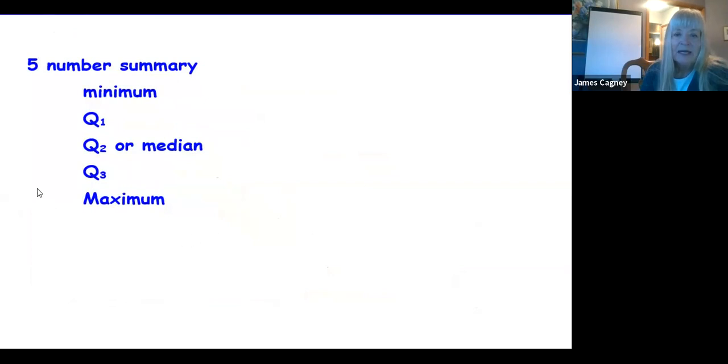Five-number summary. I'm not sure we've done that yet, so let me go over it. The five-number summary, the TI calculator finds really easily. Again, this would be a Desmos YouTube project. Go on and see how you can do statistics in Desmos and how you would get the five-number summary.